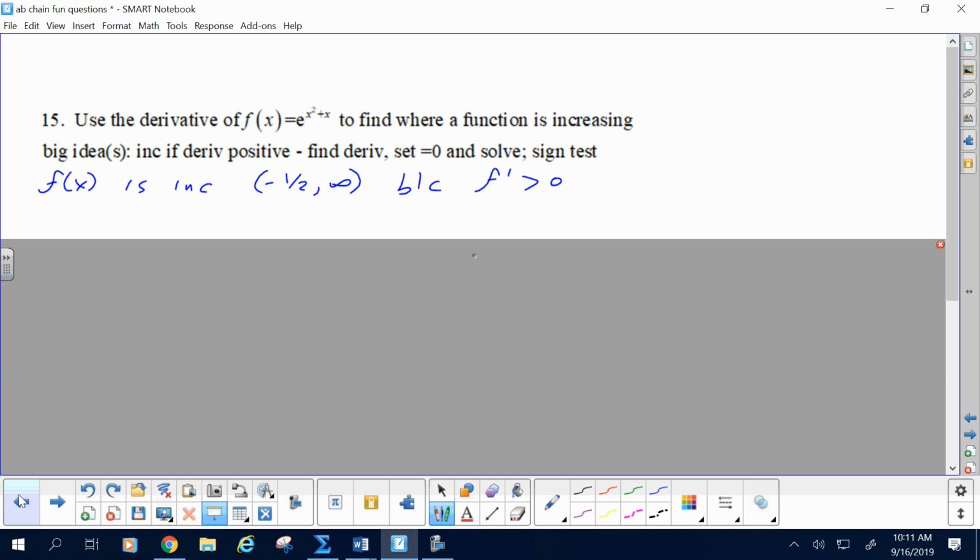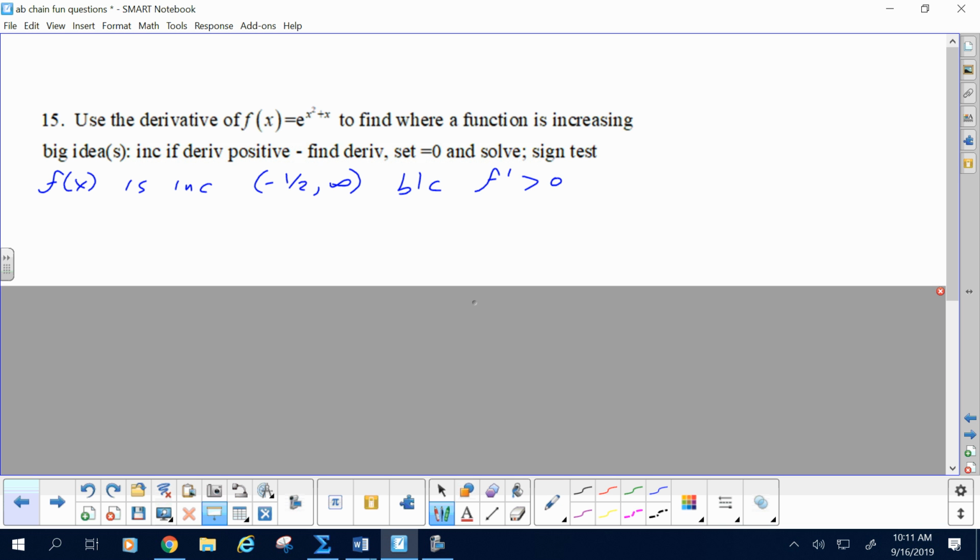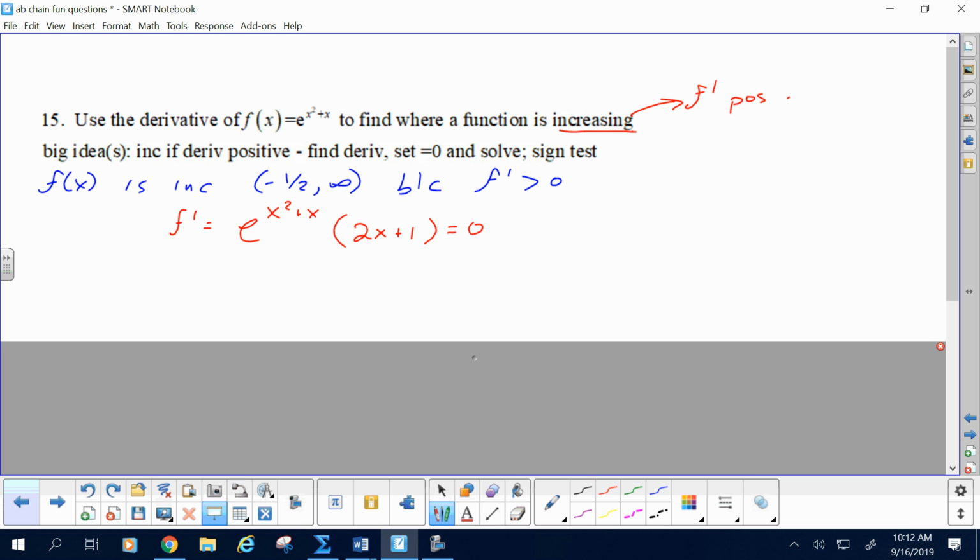Yep. Cool. All right. Find where a function is increasing. Increasing implies the first thing you have to do is make the calculus connection. Increasing is where the derivative is positive, yeah? I can't find where the derivative is positive until I first find the derivative and then find the 0. So that's the order. First find the derivative. By chain rule, you have a function within a function. So the derivative of the outside is e with the inside the same, times the derivative of the inside. It's the derivative of x squared plus x: 2x plus 3.